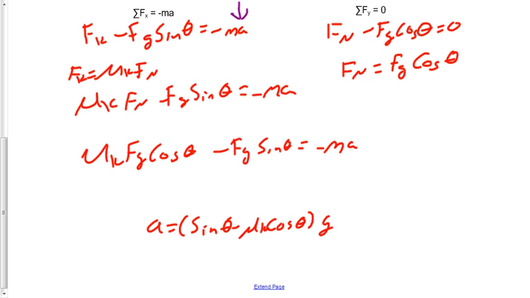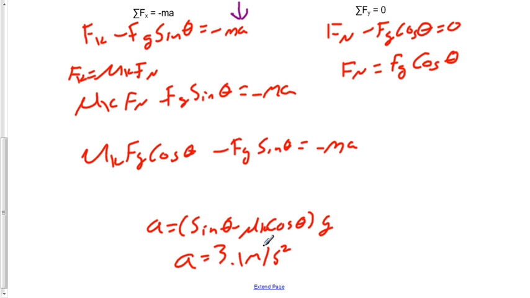So if you plug those numbers into your calculator, I end up with an acceleration of 3.1 meters per second squared. And I think that makes sense because we know the acceleration is going to be less than g. It's not falling straight down. It also has friction it has to contend with. And so we have an acceleration of 3.1 meters per second squared.